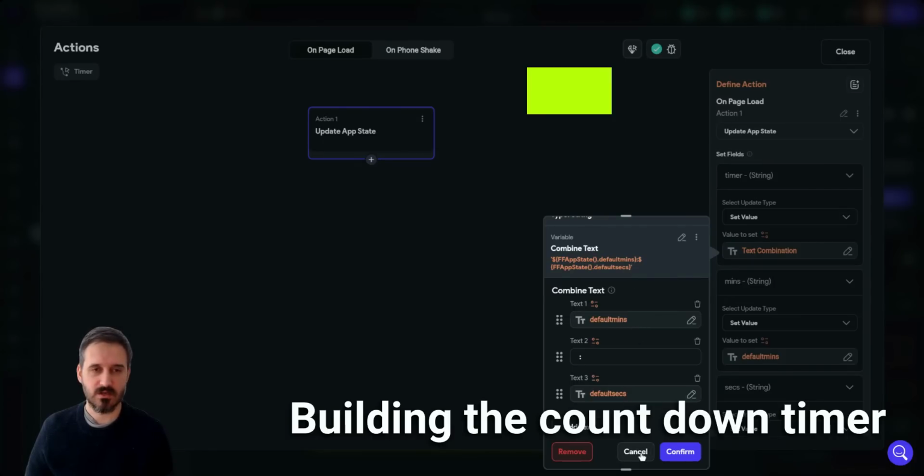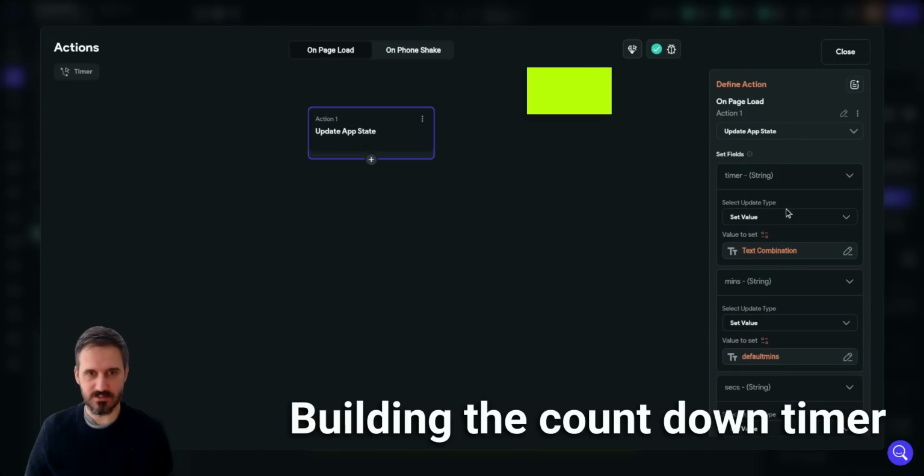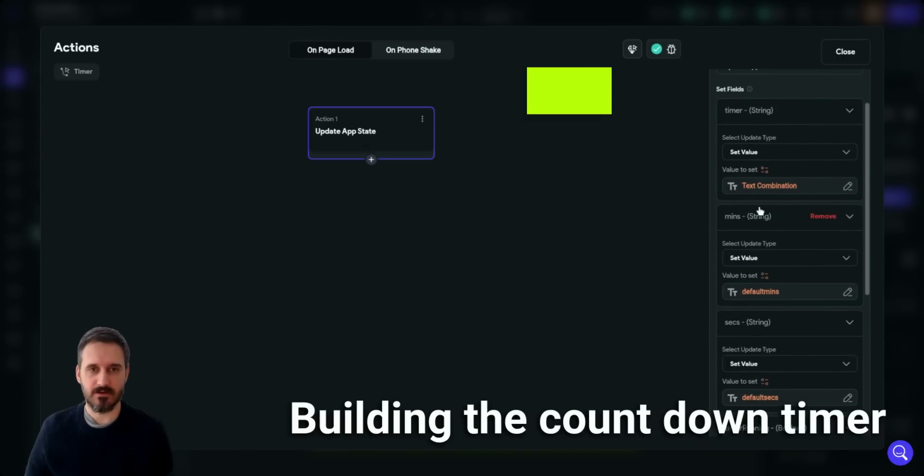I will show you in a bit. I'm updating with the drop down and the values, and then those will be the new value. So if it's set to 1 minute 0 seconds, this will be set to 1 minute 0 seconds. That's the idea of this set timer.